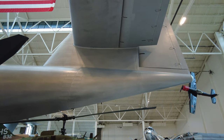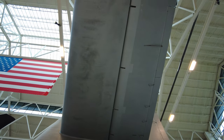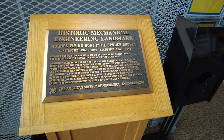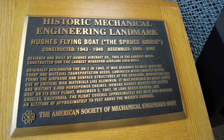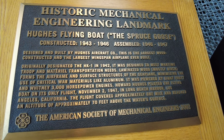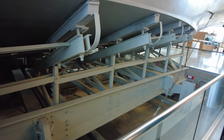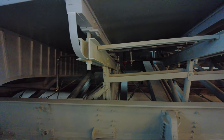Over the shell went a layer of canvas that was painted with a metallic aluminum color. The H4 is designated a historical engineering landmark by the American Society of Mechanical Engineers. As she sits in the museum, all the weight of the craft is supported by a steel cradle under the original wood-framed belly of the beast.